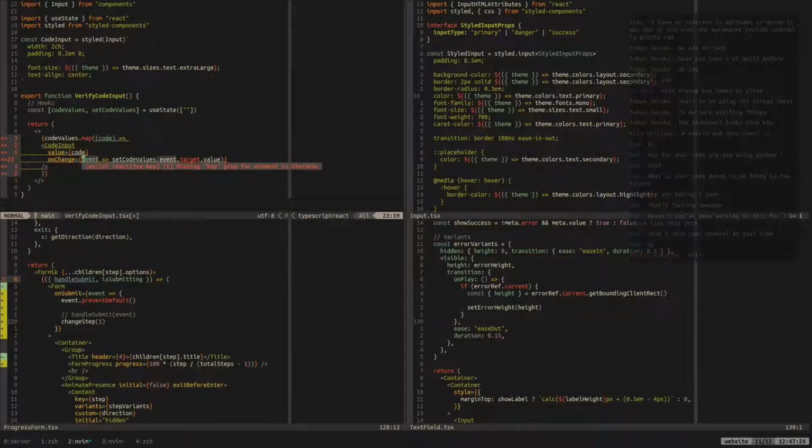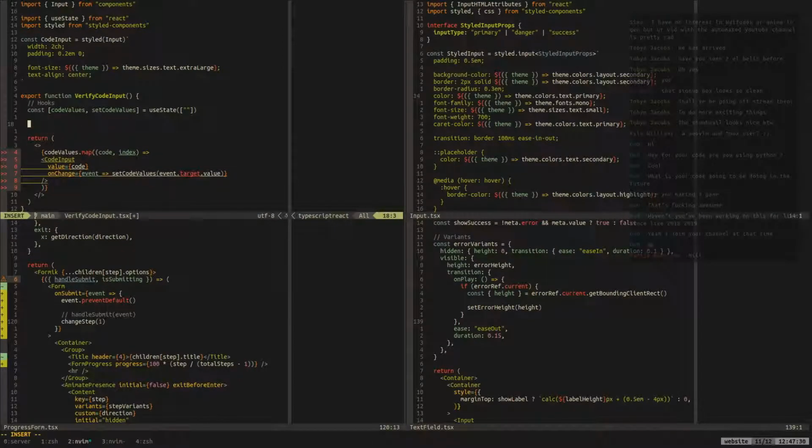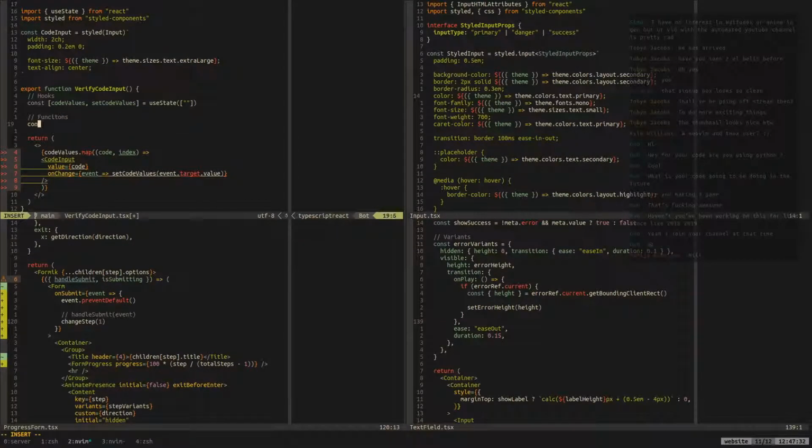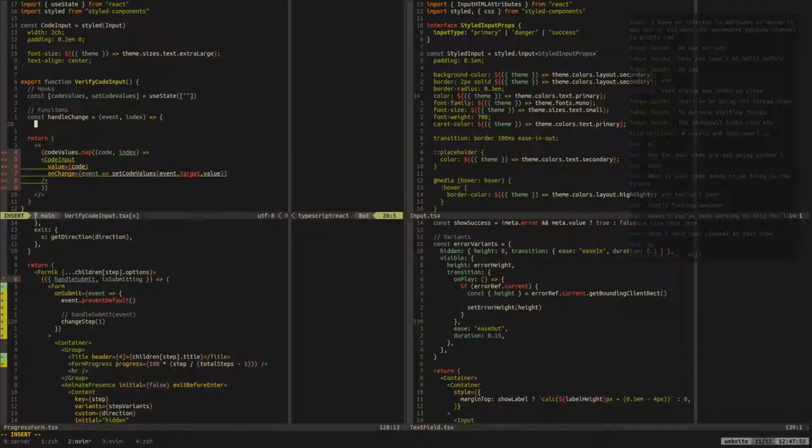And it instead needs to have an index, and I need to make a function to handle the handle change, pretty much. And it's going to need to take the event and index, and what that's going to do is it's going to set the code values.